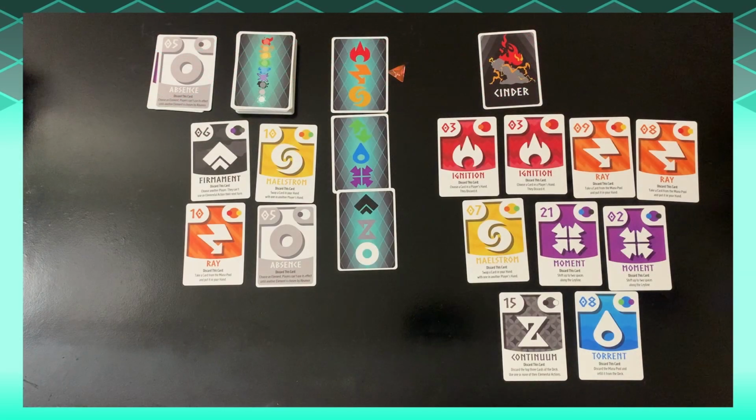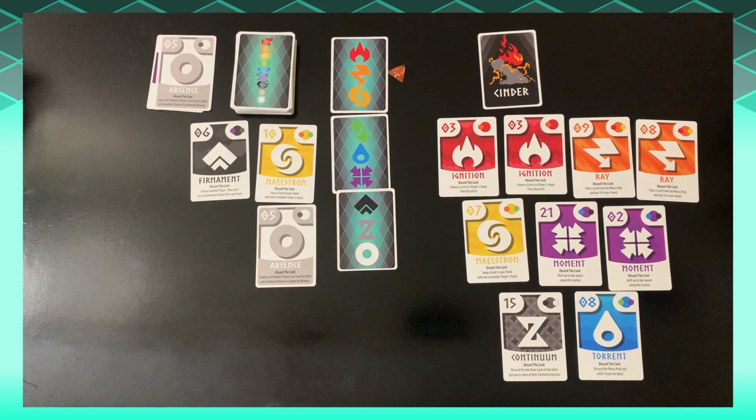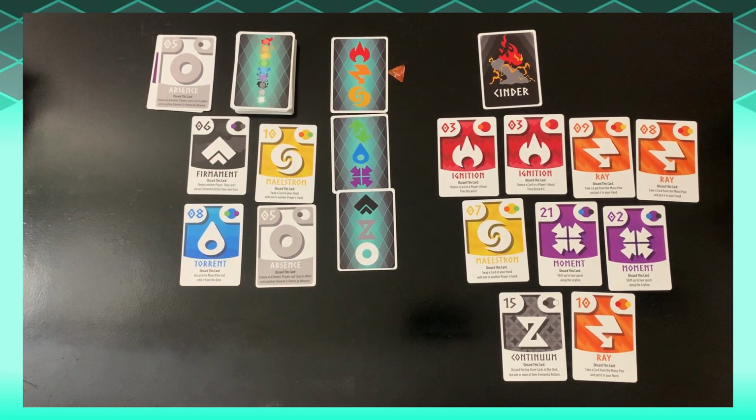The first action is the mana action. For the mana action, swap a card from the mana pool with one in your hand. It's as straightforward as it sounds. Take one, place one.